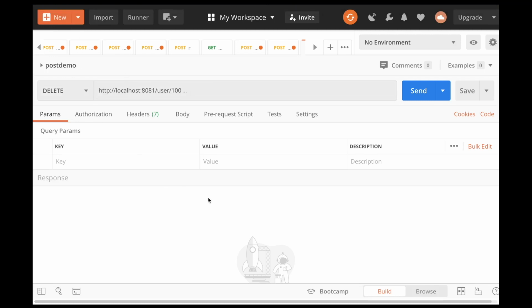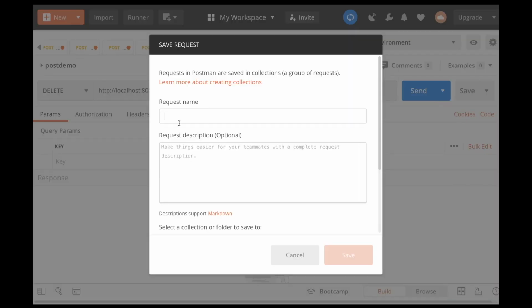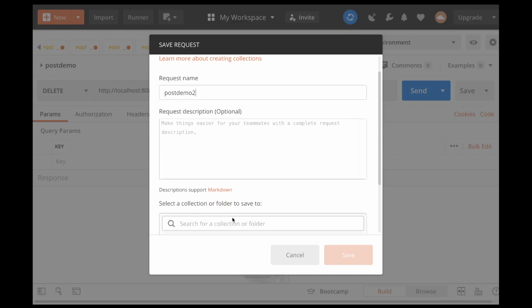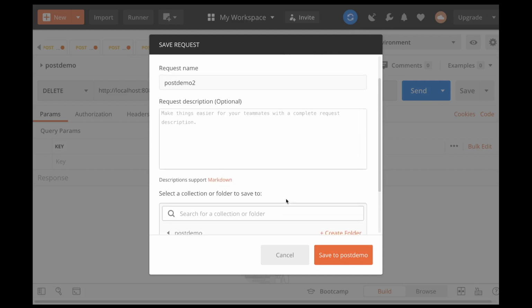It's really simple. I click New, then Request, and place whatever name. It doesn't really matter. Then you can choose some folder or create a collection, whatever, and save that. This is not the important step. You just have to get through this somehow.